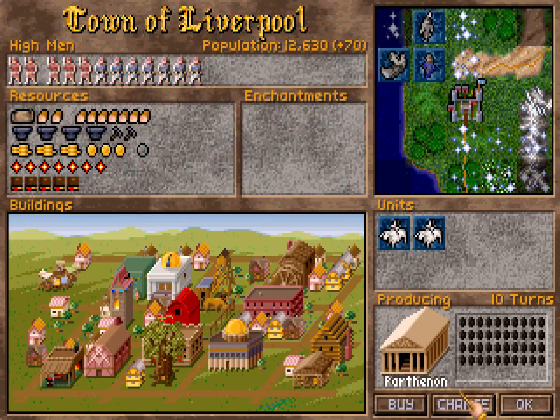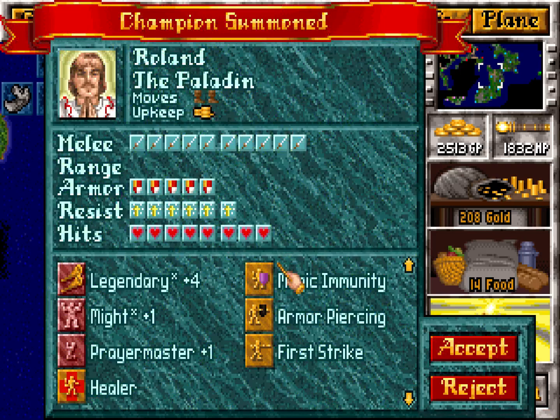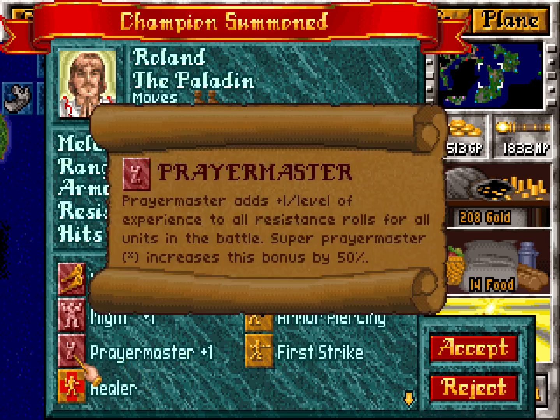I remember that. There we go. Roland the Paladin. He's a healer. So there we go, our next healer. First strike, armor piercing, magic immunity. Oh my god. Prayer Master adds plus one level of experience to all resistance rolls per... plus one per level of experience. Yeah, there should be brackets around there.